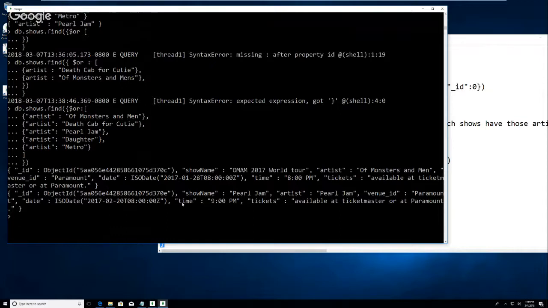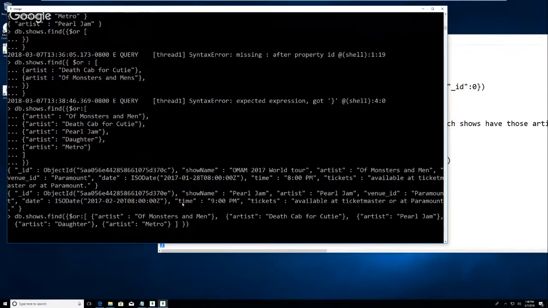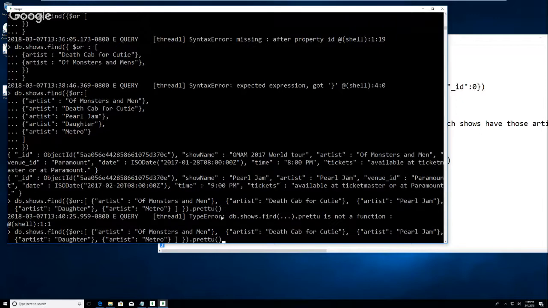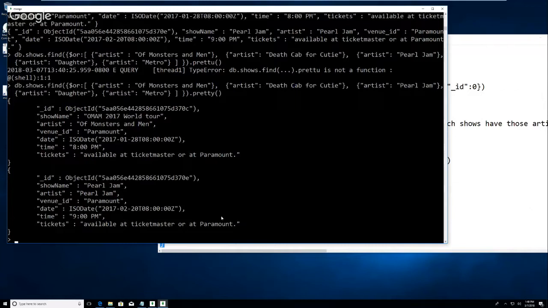I'm going to do the up arrow. Actually, that just gives me, and then I'm going to do pretty. That gave me an error because I spelled pretty wrong. There we go.